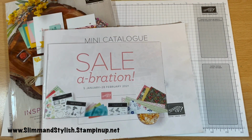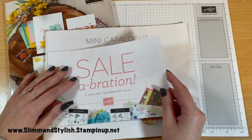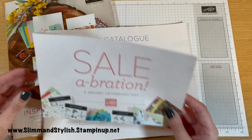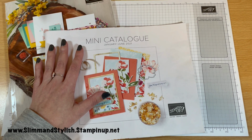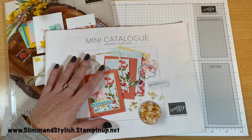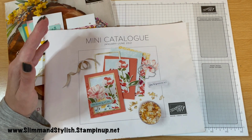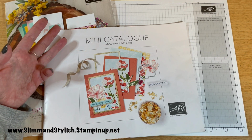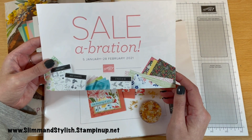And the Sale-a-Bration catalogue is a small thin pamphlet catalogue, but this is a free catalogue, so all of the items in here you can't purchase, you can earn through purchases from these two. So let me explain to you how that works. For every £45 that you spend either in the annual catalogue or our mini catalogue, you will get one free Sale-a-Bration credit. These are cumulative, so if you spend £90 you get 2 credits, £135 you get 3 credits, and you can then redeem them against kit that is in the Sale-a-Bration catalogue.